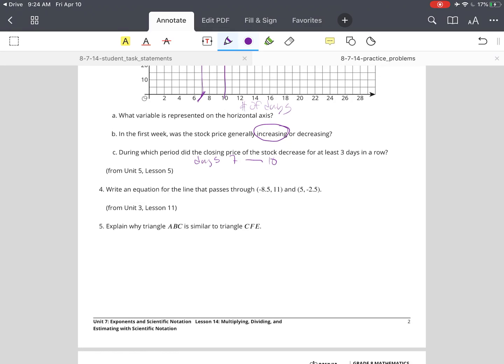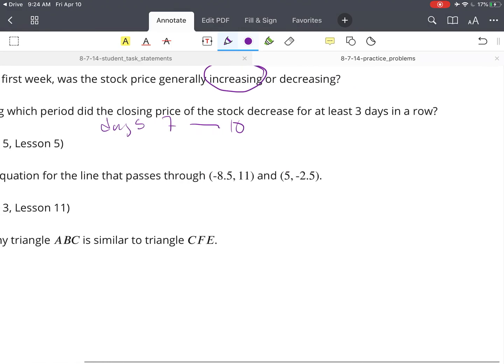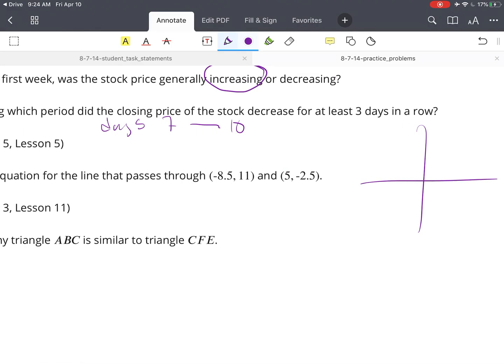Write an equation for the line that passes through the points. Oh, okay. So visually, this is what the points would look like. Negative 8.5, 11, and then 5, negative 2.5, down here. So it's going to have a negative slope. Now, if we want to find the vertical change here, the vertical change is associated with the y values. If it went from 11 to negative 2.5, that's a total change of negative 13.5. And similarly, from negative 8.5 to 5, the total change is 13.5, because that's the total difference. And since it's the same number, it's just one's positive and one's negative, that's going to be a negative 1.